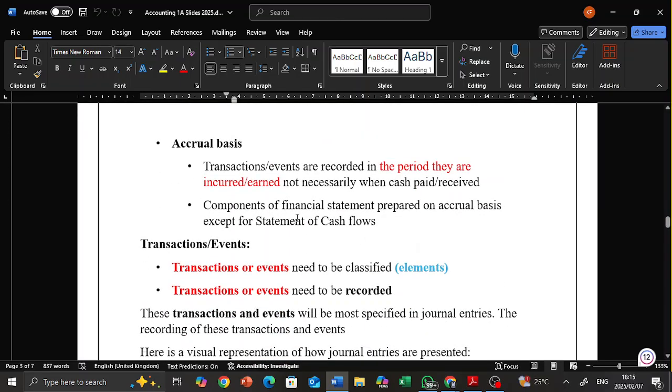The accrual basis of accounting. Before yesterday's class ended, there was a conflicting question in the chat box about this, but I didn't get to read it because the call time was up. So if you are in this class today, please do mention what your query is by raising your hand or typing in the chat box.